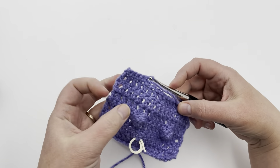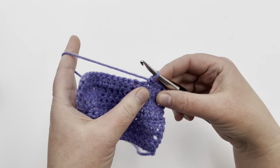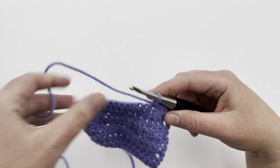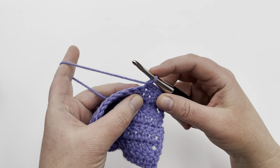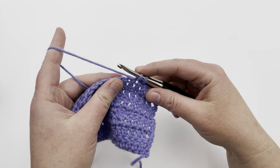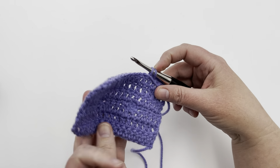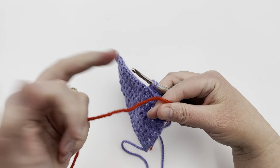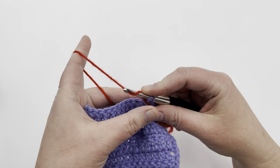I want to change my color. I've worked up to where I want to place my next bobble, already turned it over, and continued in the same color. I'm going to go five stitches in. On that last stitch, I'm going to pull through my new color. So work up to one stitch before you want the bobble, start your single crochet, and before you pull through that last loop, move your working main color toward the front and hold it with your thumb. Pick up your second yarn, hold onto that tail, yarn over and pull through so the second color is on your hook ready to begin the bobble.